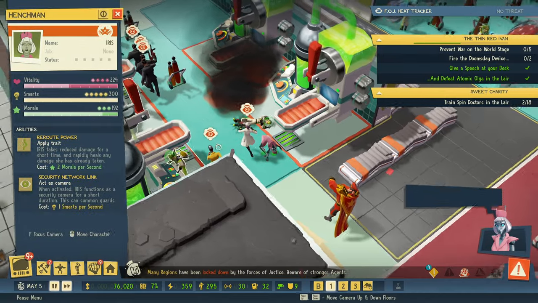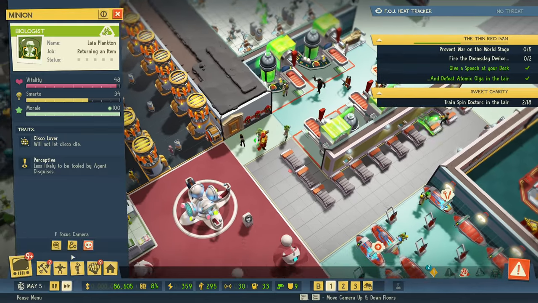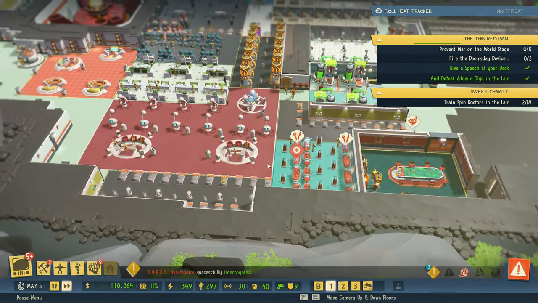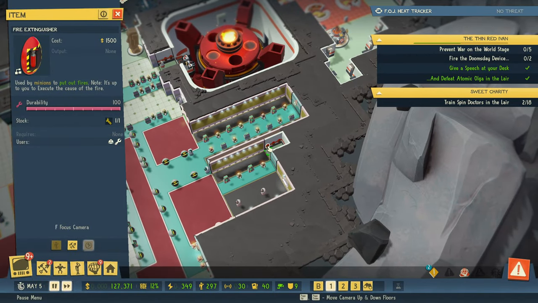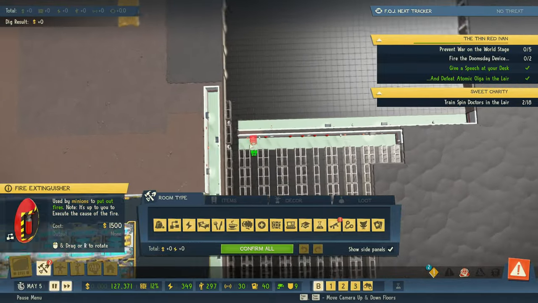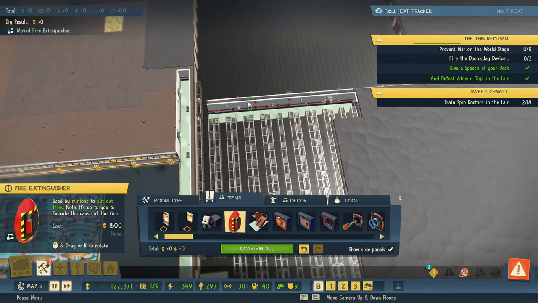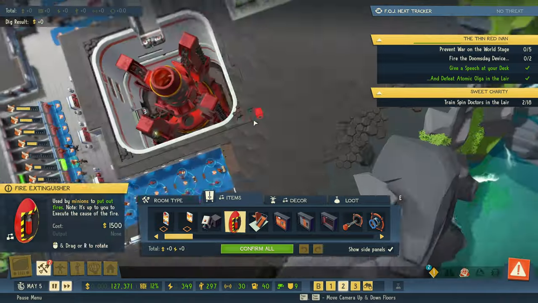The heat command processor. I wonder if Iris took damage. Oh, I think they all took damage. Well, okay. Objectives, collect. Interrogation. Okay. Success. Construct fire extinguishers. I wonder if moving counts. Can we move that to the basement? Yep. Here. That one there. Yes, I am preparing for future fires in the vault.